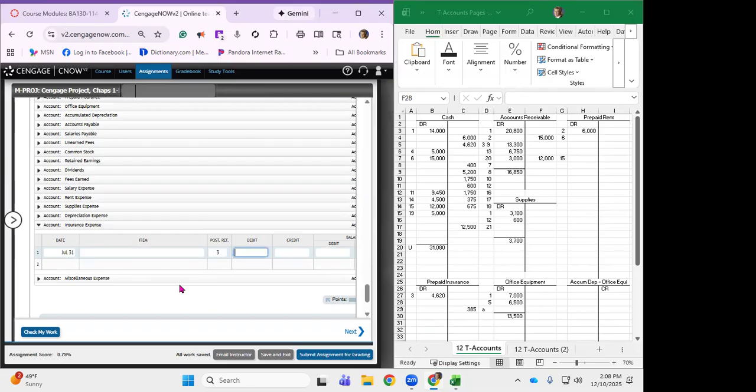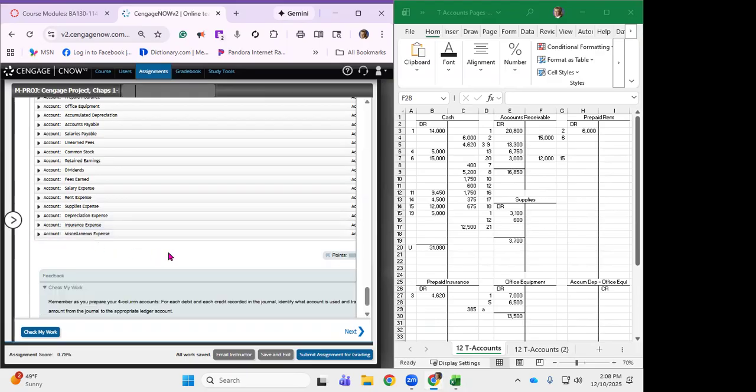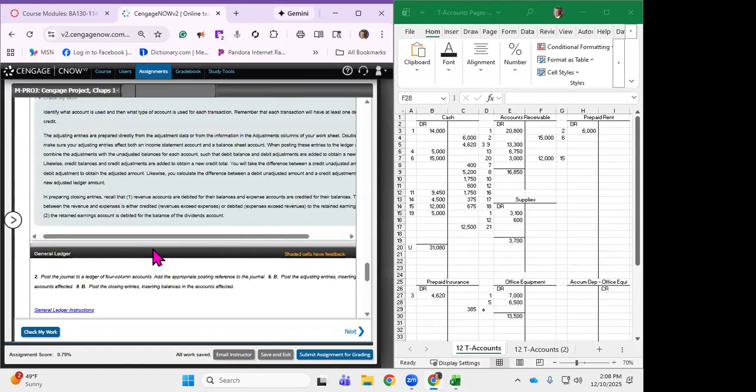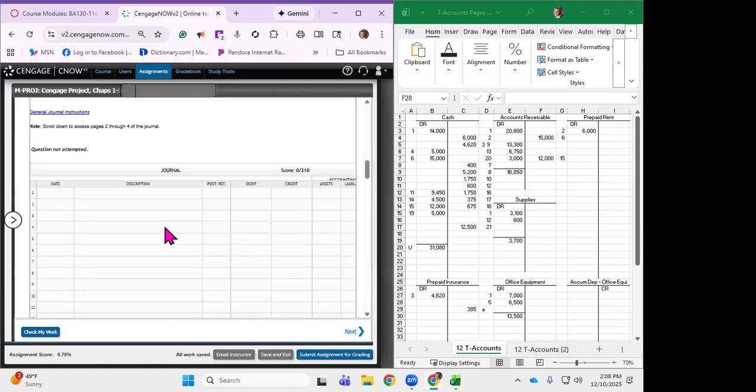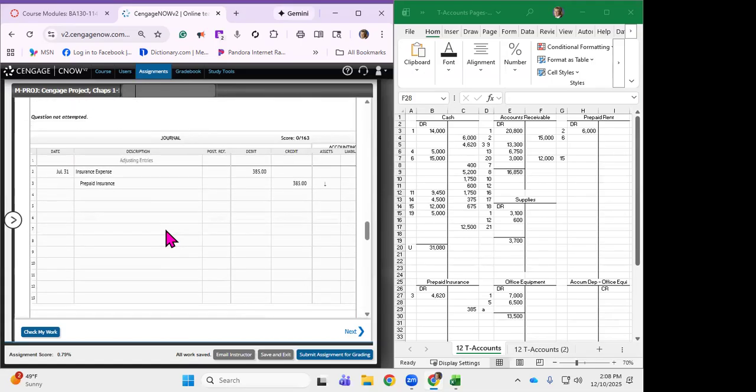The adjusting entries are on page 3, and this is 385. So let's go back up and put our account numbers in so that they know we've posted it.